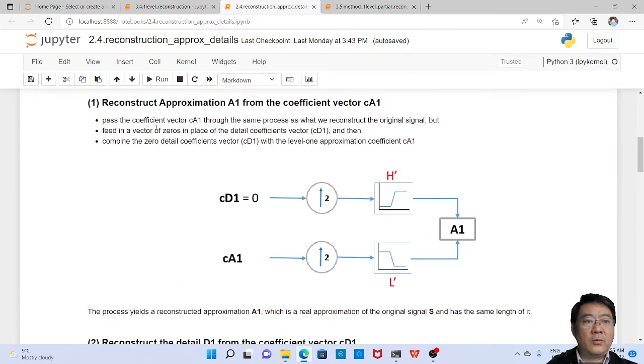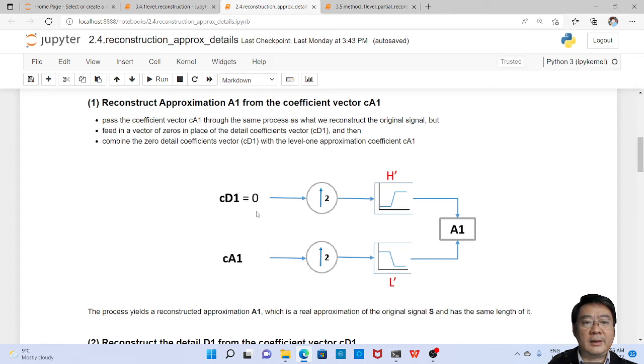You see, when reconstructing approximation A1 from the coefficient vector CE1, we want to get A1 from CE1, so we fit in a vector of 0 in place of the detail coefficient vector CD1. See, here we set a vector of 0.